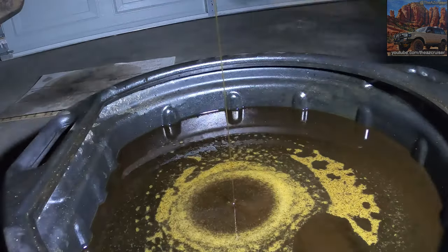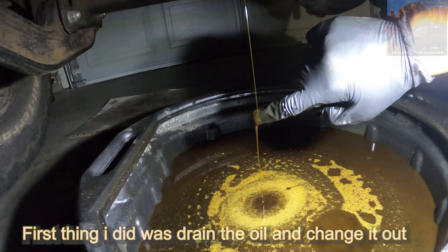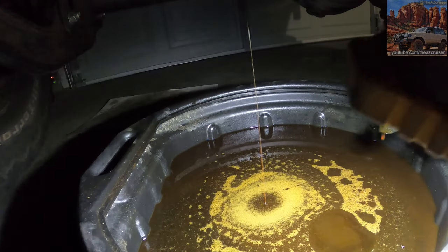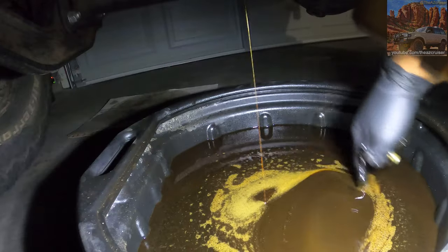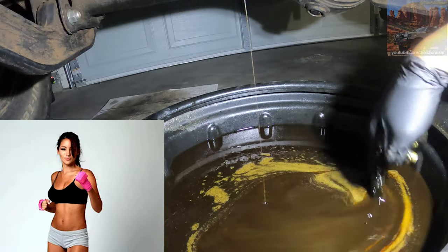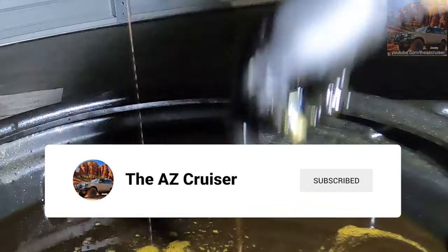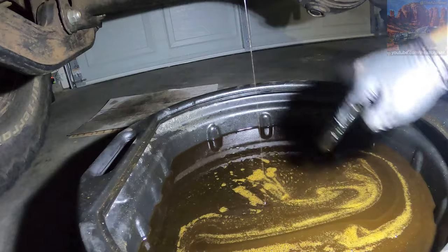So here we go. So this oil looks kind of good though, but it's like brownish. Well, you guys can see the color. Is it thick? Not really, it's still kind of smooth, like oil should be, maybe a little thick, but this is thicker oil too, it's 15W40.